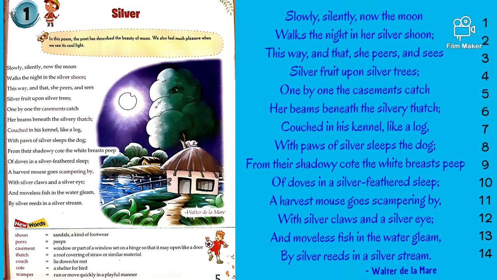The speaker refers to the moon as 'she' and describes how she walks through the night, taking her time to peer — meaning to peep or jhaakna — and see everything. One element that catches her eye specially is the silver fruit upon silver trees. Because of the moonlight, everything has become silvery. The word 'silver' is used to describe almost every sight seen by the moon. She is drawn in by the beauty of her own light, which first shows itself on fruit trees — representing life and bounty, the important and joyful elements of the world.